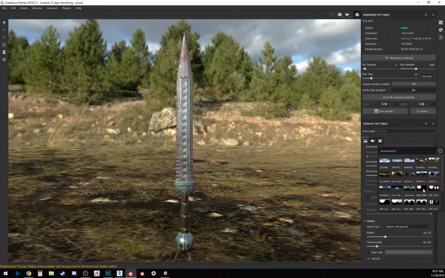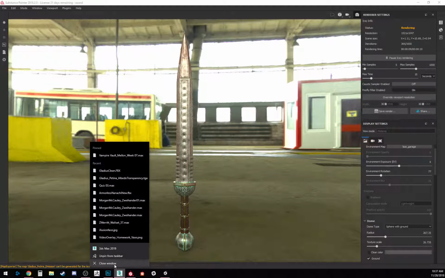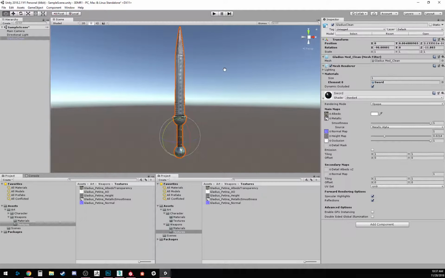Let's do an indoor one, like bus garage. Okay. See, it doesn't look the same. And it didn't look the same before either, but if I'm going to close this real quick. We're going to do this next time for other stuff. But let's go back to Unity here. Okay, so it doesn't look the same.